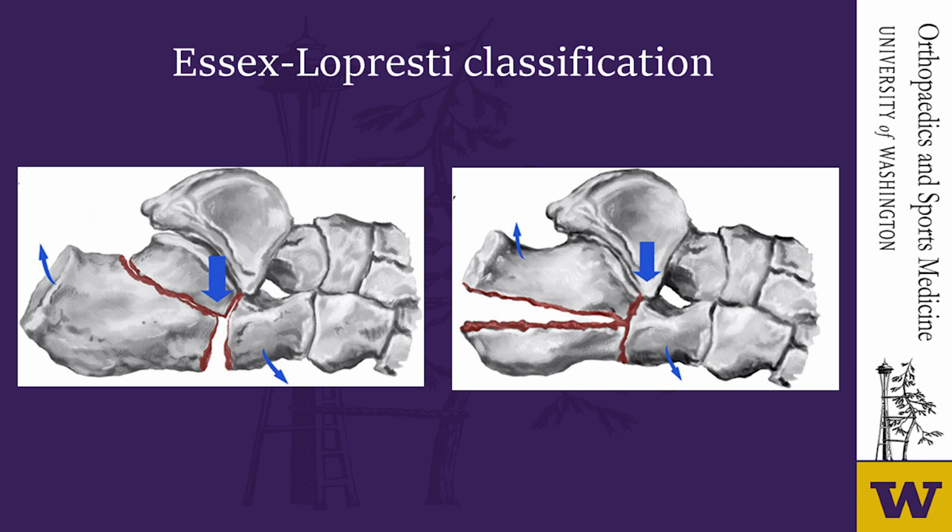In a joint depression fracture, the secondary fracture line exits just behind the posterior facet. In a tongue type fracture, the secondary fracture line exits in the axial plane at the tuberosity. The tongue type fractures are associated with superior displacement of the tuberosity due to the pull of the Achilles tendon, which can cause skin tenting and pressure necrosis, requiring urgent operative management.